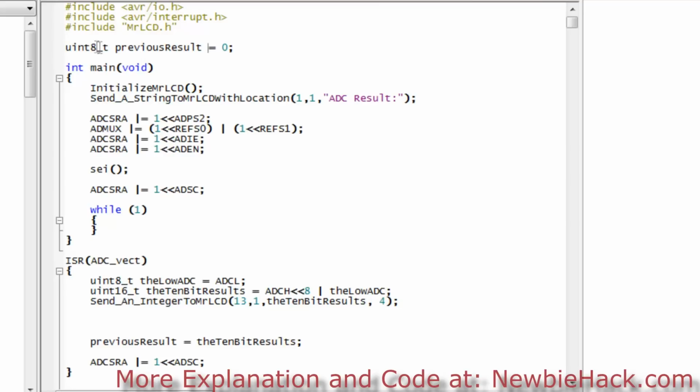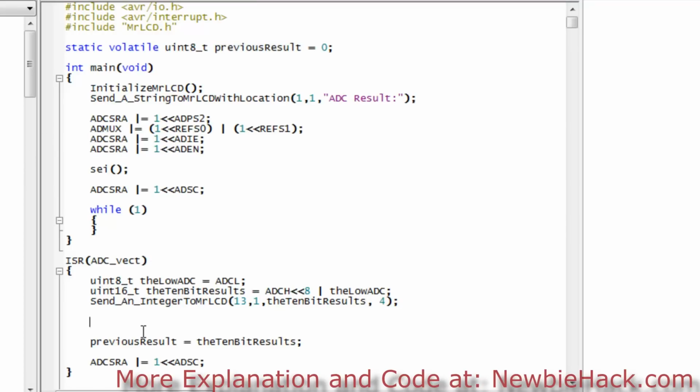We will also need to make it a volatile variable, so the compiler is not going to optimize this out. It's a good idea to use static volatile anytime you're trying to use a variable within an interrupt. This is just saying to the compiler, please allow this variable to be active throughout the entire execution of this program.